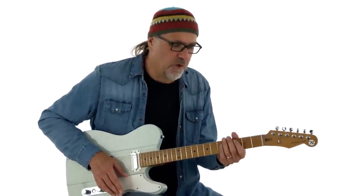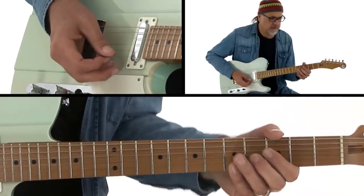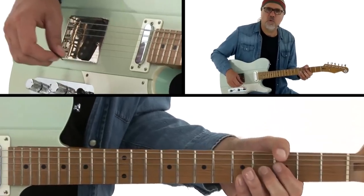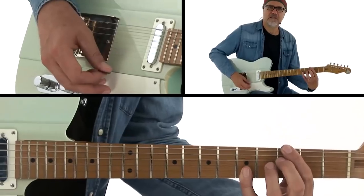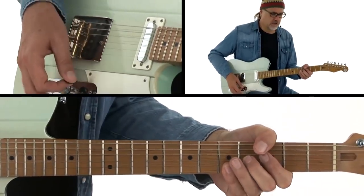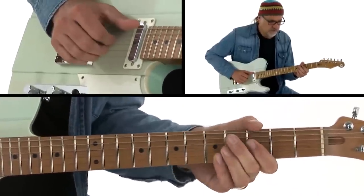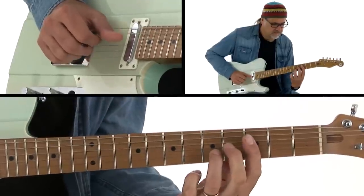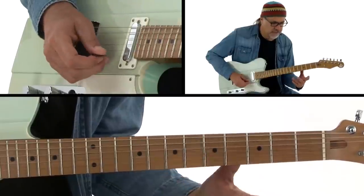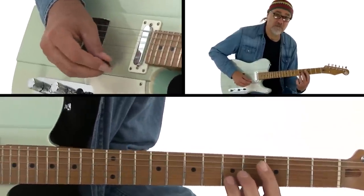You can see my thumb kind of lurking every now and again. A lot of times what's going on with my left hand looks more mutated than it actually is. I play this G13, but I do it like this and it looks weird. Hendrix always used his thumb and I always thought it looked cool. A lot of times I'll do little slides up, or sometimes I'll do a blues scale and harmonize it with chord shapes — I learned that from Robben Ford. Thank you, Robin.